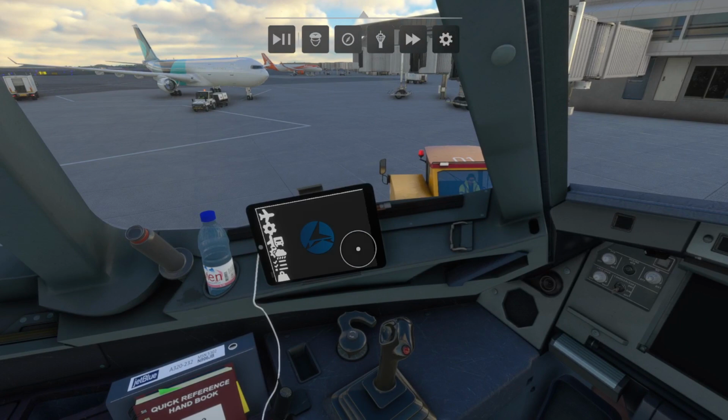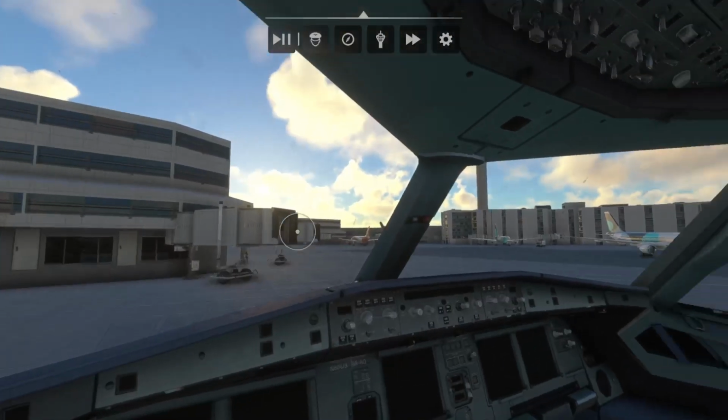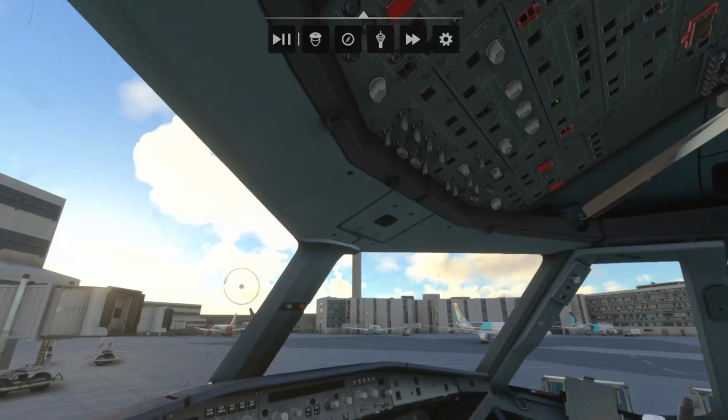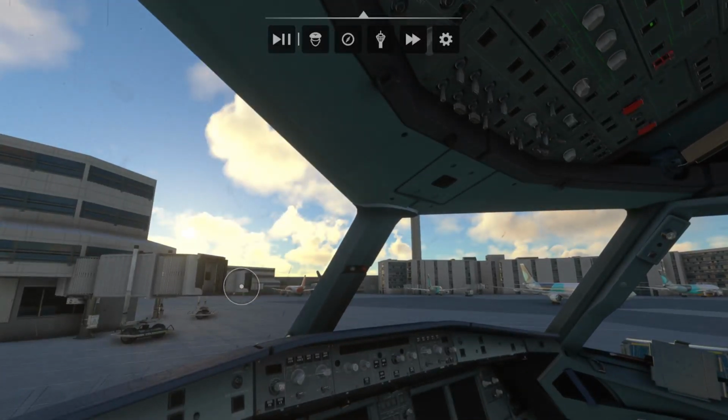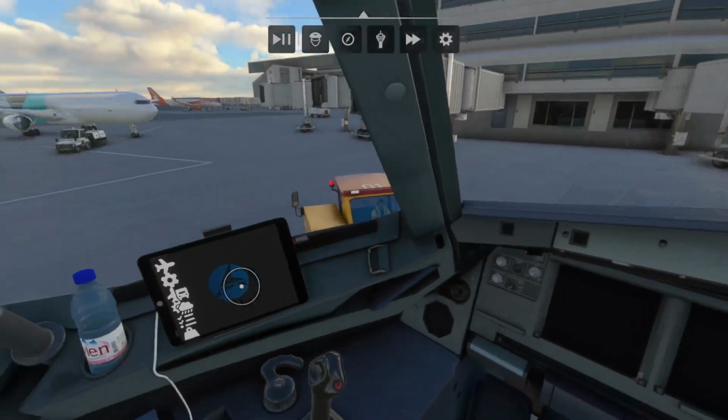Also, this comes with the tablet. If you look over here to the left, look at this tablet. We get to start up everything, take off everything, all from this tablet. The only thing we really hit before takeoff is the APU bleed. Other than that, everything's done from the tablet. On descent, obviously we have to hit everything manually, but getting the plane set up is all done through this tablet.